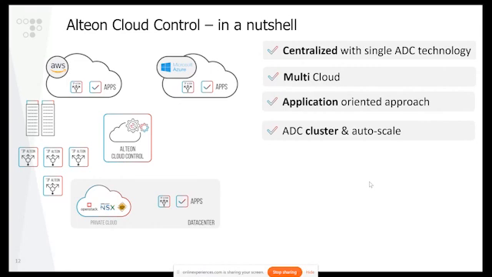Same thing, vice versa. If the controller understands that the application, which means the instances of ADC, are not overwhelmed, are underutilized, it will then spin down or destroy instances in order for you to save money. Every instance that runs in public cloud consumes a virtual machine or a portion of a virtual machine, and you pay for it, right? You pay for networking, so we're there for you to create a cost-effective solution.